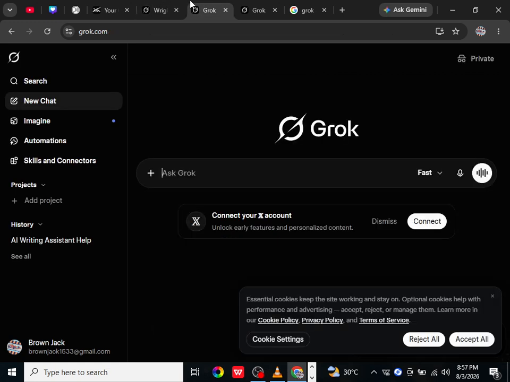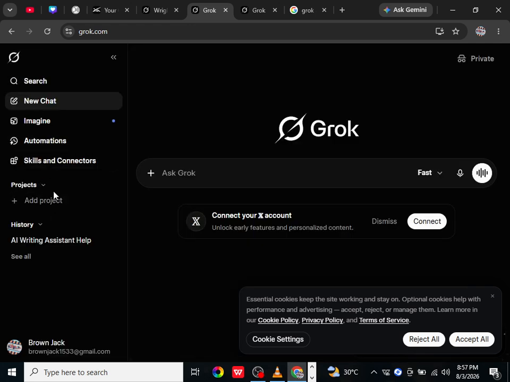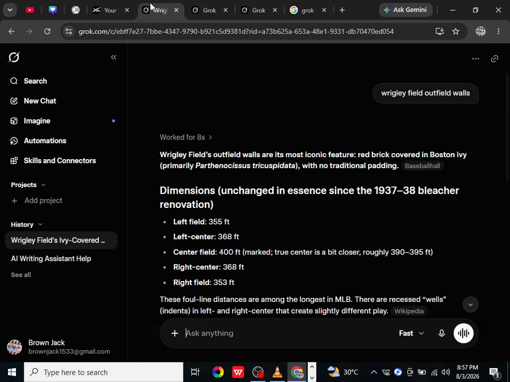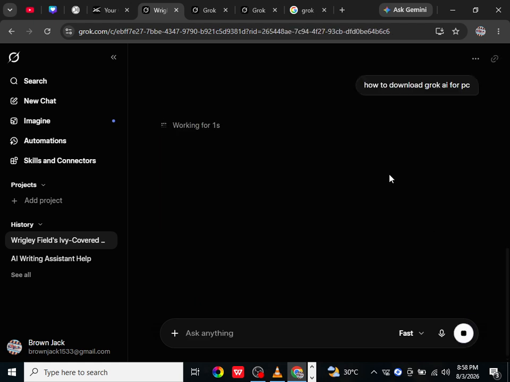If an official Windows app is offered, use the official download source rather than downloading an installer from an unknown website. After downloading the official installer, open the downloaded file from your computer. Windows may display a security confirmation before allowing the installation to continue. If you recognize the application and downloaded it from an official source, follow the instructions shown on the screen. Wait for Windows to complete the installation. When the process finishes, launch the Grok application from the Start menu or desktop shortcut if one was created.